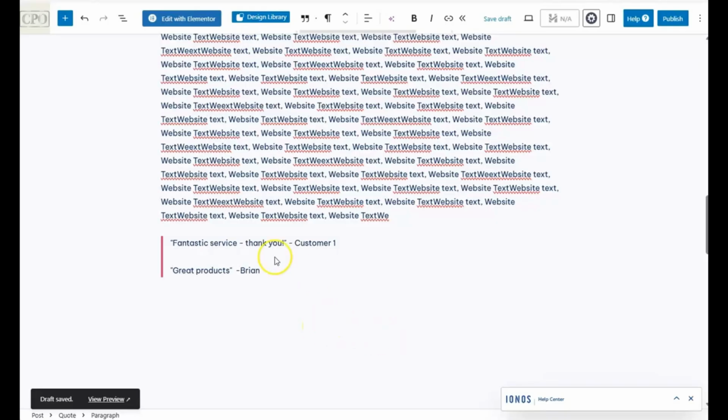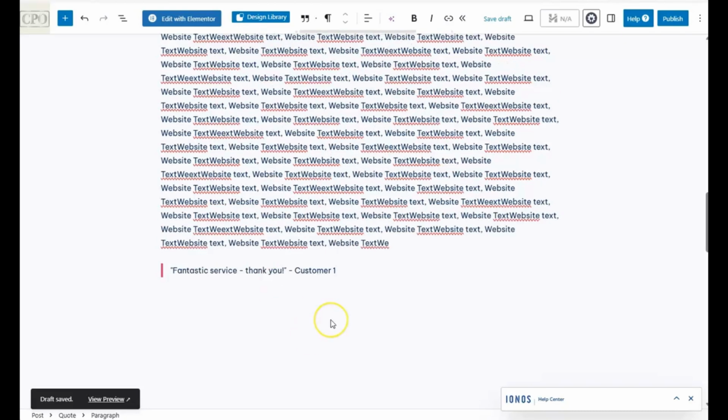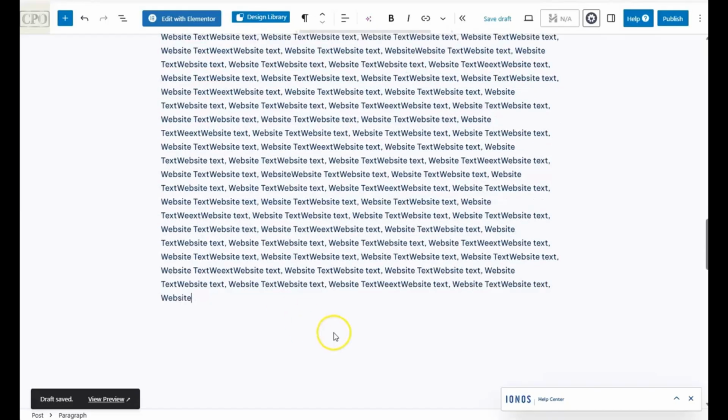If you're done and you don't want a second line, you can always get rid of those if you made a mistake. Hit the backspace, it'll just take you back up to there. If you're done, you can then click anywhere on the screen to take you out of that block, and you can start adding new blocks, images, more text. So let's just do that. And there we have it.